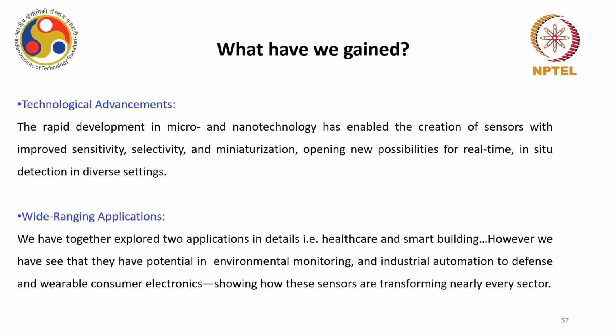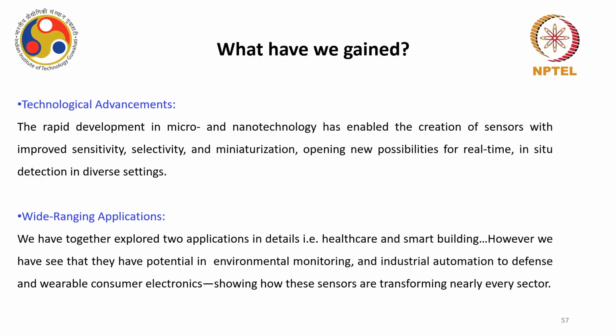Then the technological advancement that we have discussed is based on nanotechnology. All the devices that we have built are possible because of the advancement in MEMS, CMOS, and other technologies. The rapid development in this micro and nano area has enabled the creation of these sensors with improved sensitivity, selectivity, and other characteristics, and therefore in situ detection of various phenomena is nowadays possible. So we have seen various technological advancements in all the sensors.